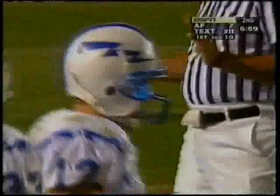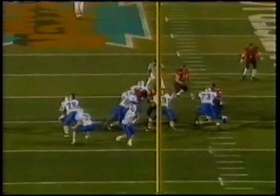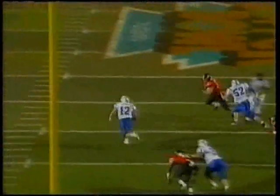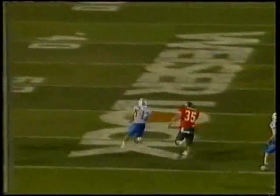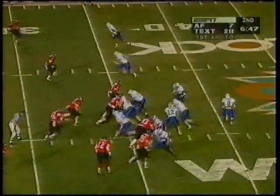Bo's got a little more speed than he wants to let on. Yeah, he doesn't let on everything. Quarterback draw again. It's been their best play in this game. This time to the inside. Adam Edwards, the center, gets downfield and makes a good block, and then he turns it upfield. And if Price didn't have the speed he had to come and close on the angle right here, this is a touchdown. But Air Force has no choice here. I think they're in 4-down territory. They have to put 7 points on the board. First down at the Texas Tech 35.